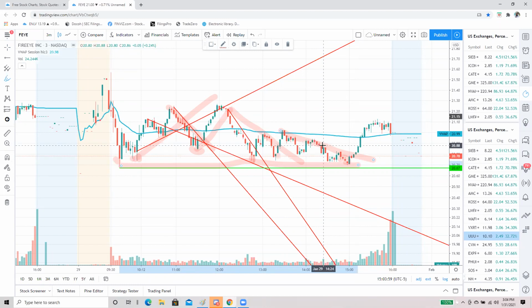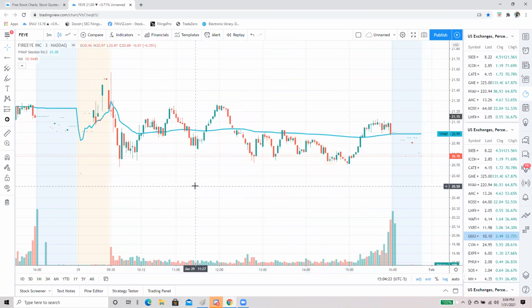That's all over the place, man. No, but I know what I'm doing, right? I have a support: the low of the day pivot right here. It comes back into the low of the day pivot and goes back up. It's holding the low of the day pivot. Look, it breaks trend right here. I put it on a trend line right here, and VWAP goes back up. This is how I'm processing it, right?